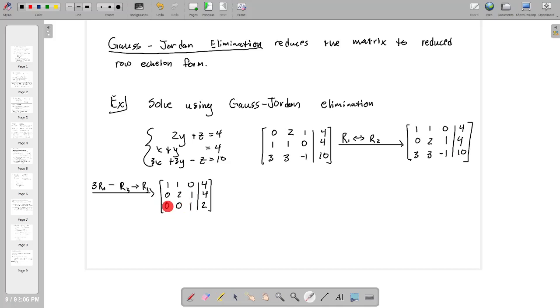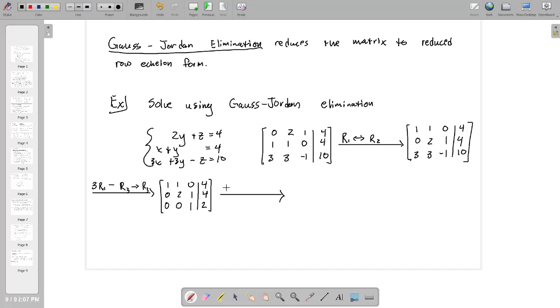We have a 0 in the first column, we have a 0 in the second column, and we have a 1. Now, what we could do next is we could get a 1 here. I'm not going to do that specifically because it'll make things more complicated. If I divide row 2 by 2, then I end up with a 1/2 here, and I don't want to deal with that. So what I'm going to do is eliminate this 1 first. And you'll pick up these tricks as you do more and more examples. These are very tedious and they take a lot of time, so they aren't the easiest thing to solve.